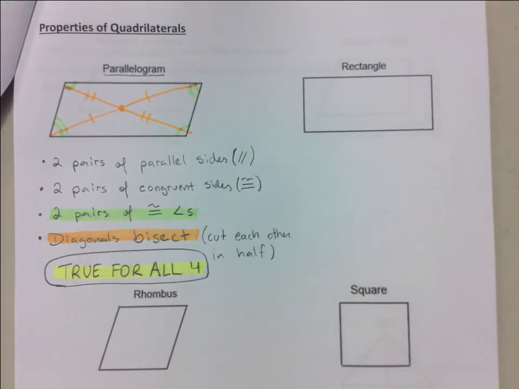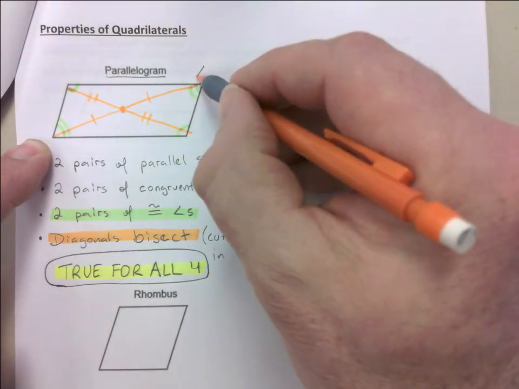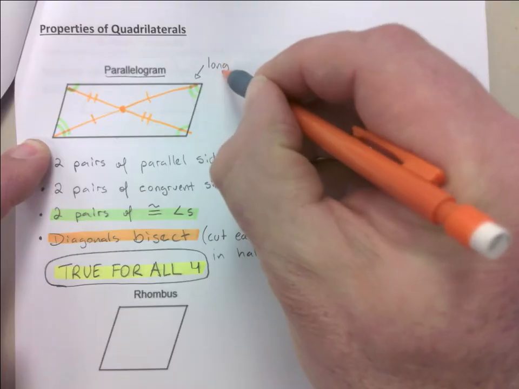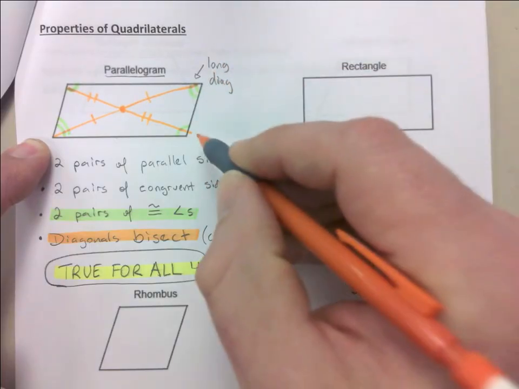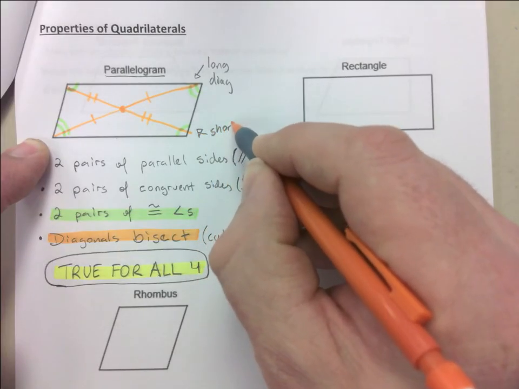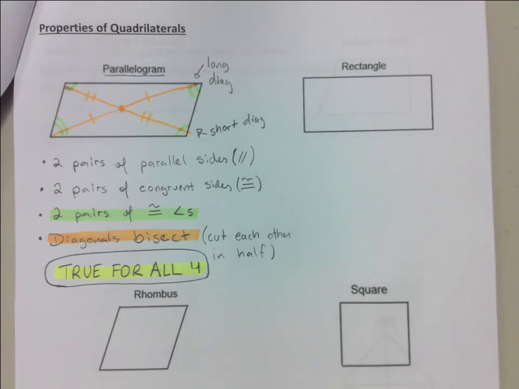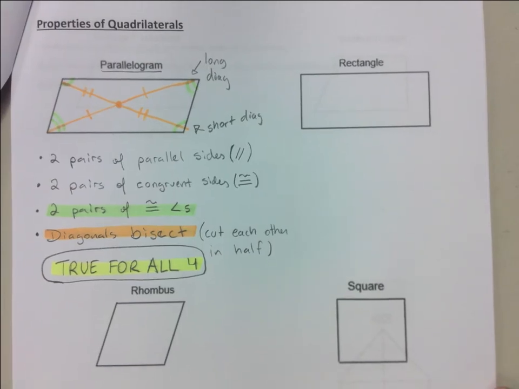However, the diagonals are not the same length, guys. Okay, they're different. There's the long diagonal and there's a short diagonal. So I will make a little note here. Long diagonal. And this is the short diagonal. And so what a lot of my students do is they leave this for the end just before the exam, and then they try to cram in as much of this as they can. But in the meantime, I wouldn't use up too much of my study sheet with all of this, okay?